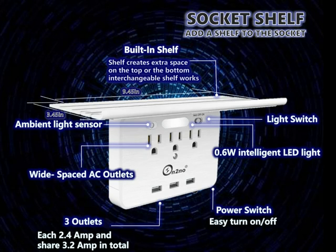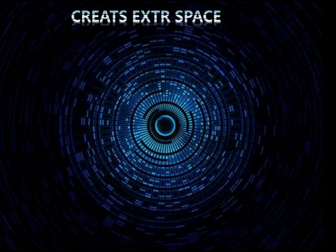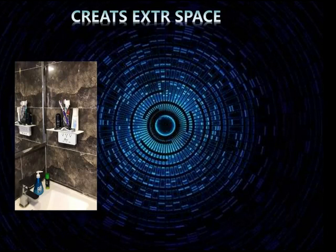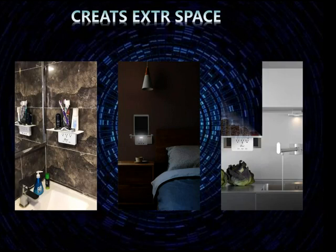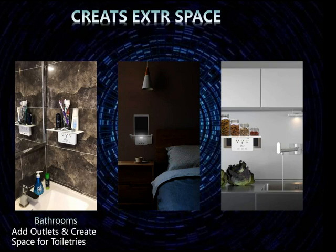The power switch is also a great design — you don't need to unplug frequently used devices from the socket. If you want to leave them here, just do it. The socket is great for bathrooms, bedrooms, the kitchen, and anywhere you need to keep your electronic equipment away from the ground and the sink, keeping charging safer and cleaner.